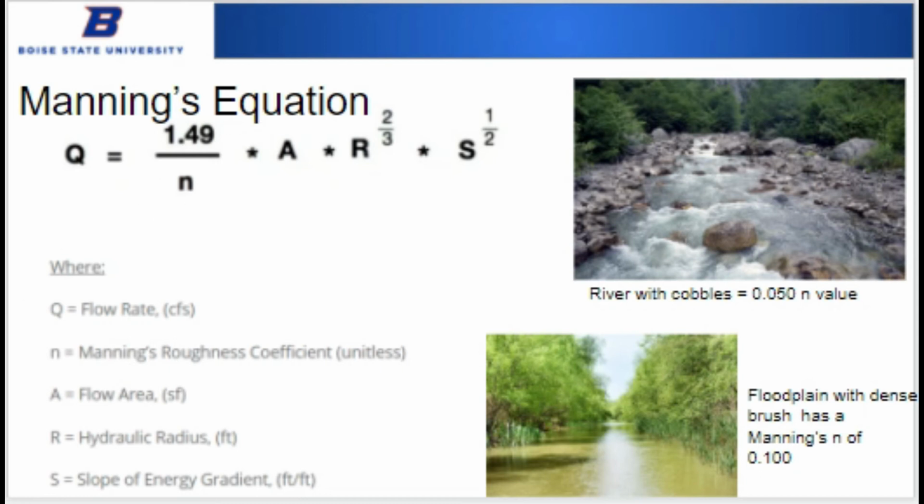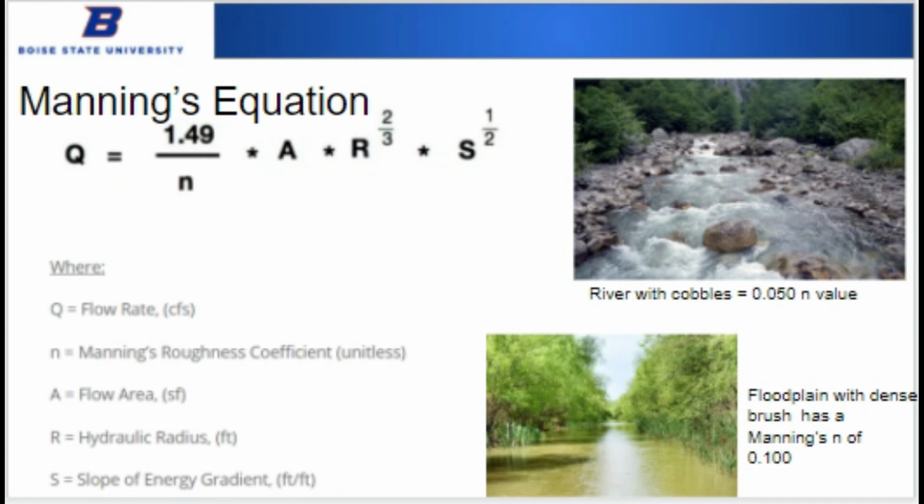So breaking down this equation, we can see that Q is the flow rate. So this is expressed in cubic feet per second, or CFS. And this equation above is expressing flow, because both sides of the equation have been multiplied by the flow area, which is A. The 1.49 is a units conversion factor, because we are modeling in terms of the American US customary units instead of in meters or SI units. The n is the Manning's roughness factor. So this is a unitless value that represents the roughness factor of the conduit.